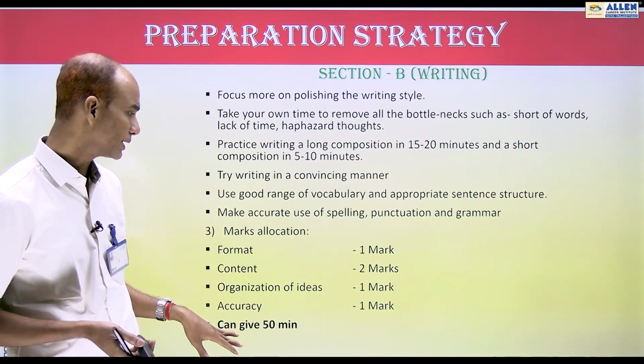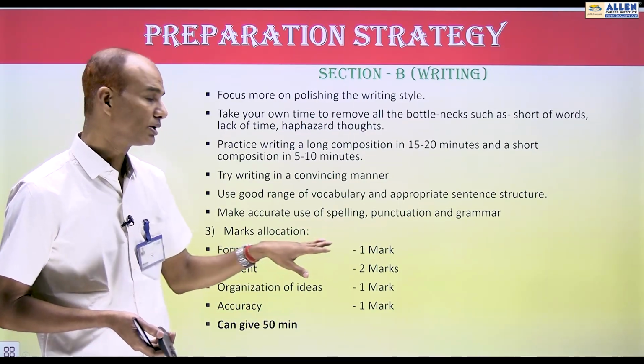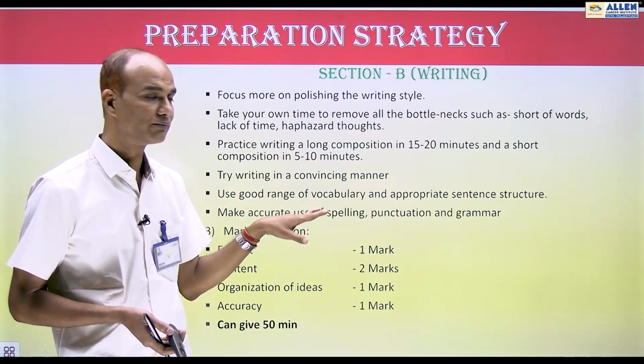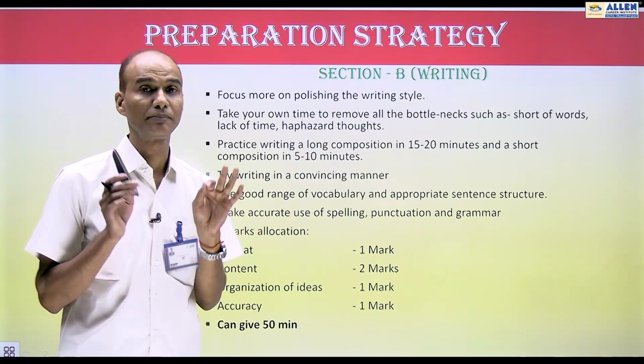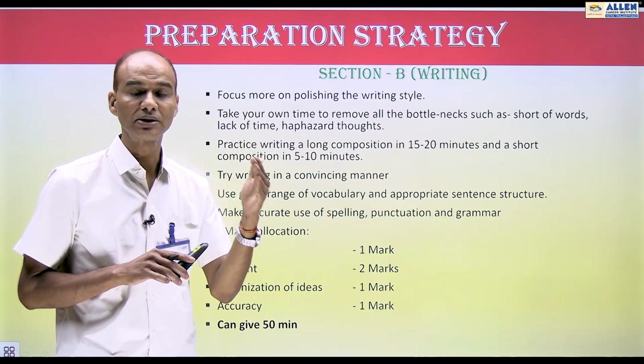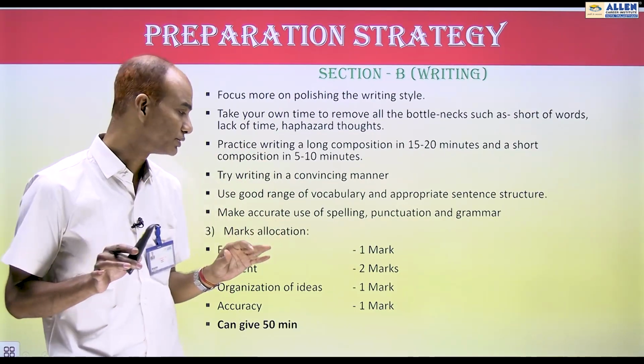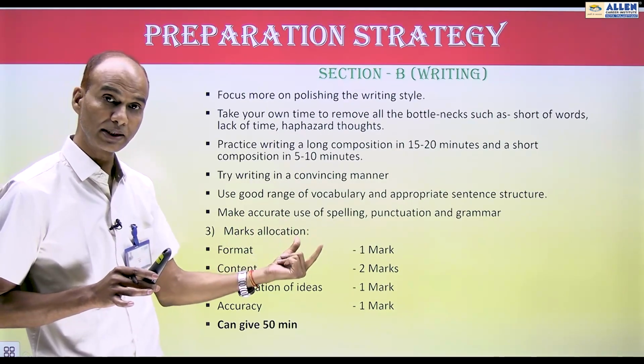Allocation of marks would be like this. For format, you will be given 1 mark. For content, you will be given 2 marks. So each and every format you must know and practice well. Notice, invitation, letter, which thing is to be written where. All these things should be very much clear to you, and you will get marks for that.